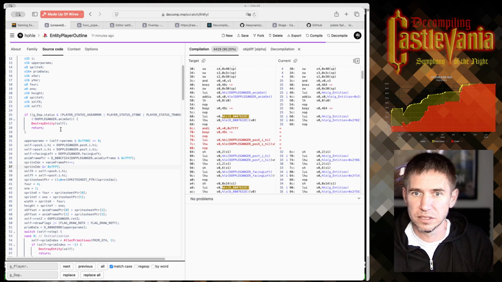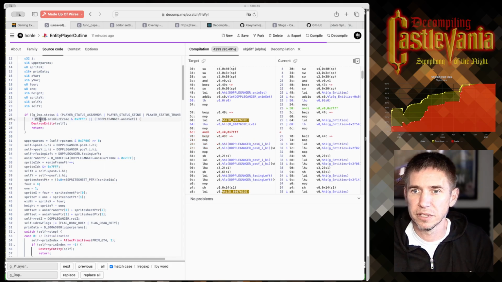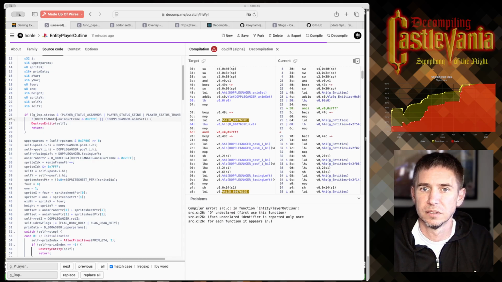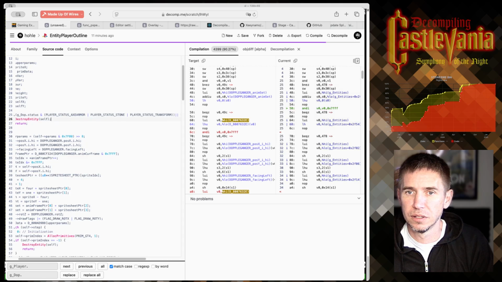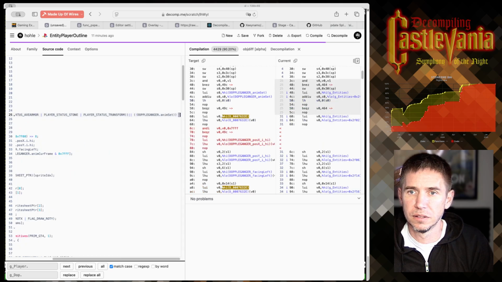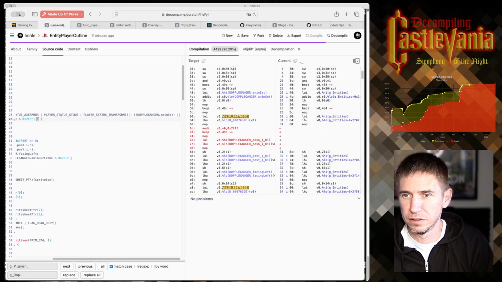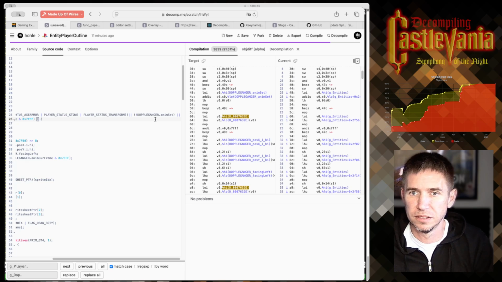So let's add that back. And again, it's going to be Doppelganger, not the player. And it looks like these might be in a different order. And that's just what it needs.